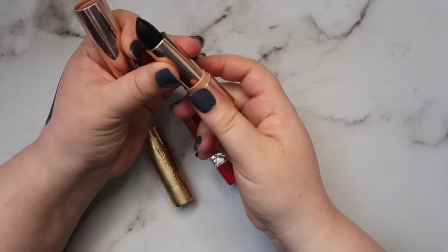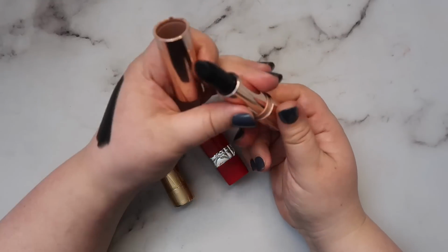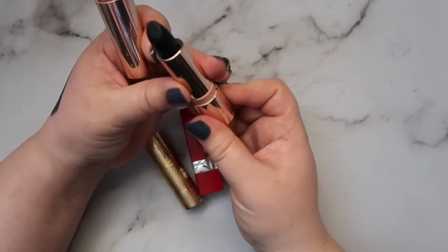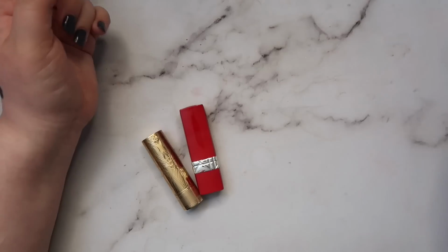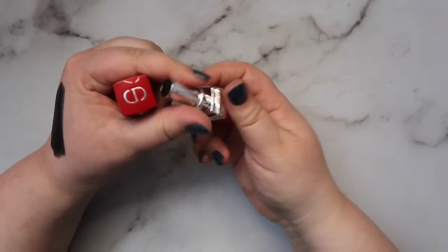That does not smell good. Yeah, this bullet lipstick I have had for legit probably at least 5 years. So I think that might be the limit when it comes to bullet lipsticks, is once it hits 5 years, it's probably no bueno. All right, last I got these two luxury ones that really just were not amazing.